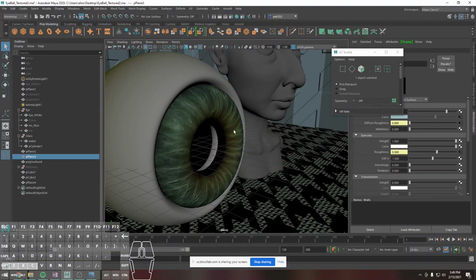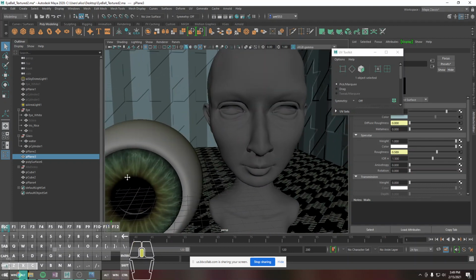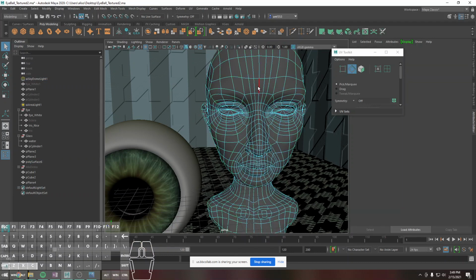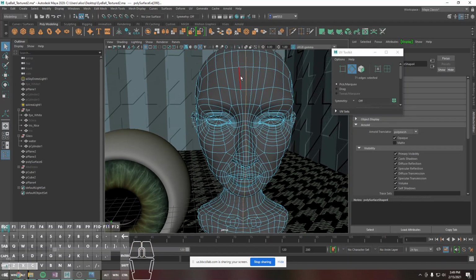Even in the instance of something like this face, particularly if this character is freckled, it looks a little bit weird to have perfectly symmetrical freckles. Or have you ever needed to do something where this character gets a cut on their face, or they put war paint on their face? If you have overlapping UVs divided straight down the face, that's going to be perfectly symmetrical all the time.